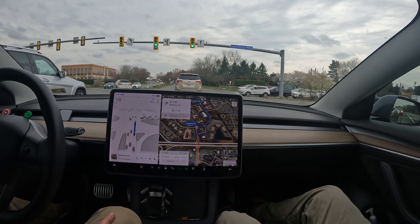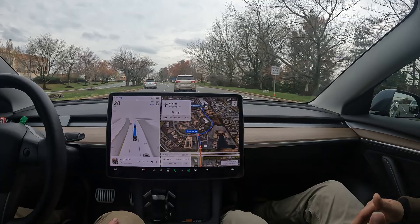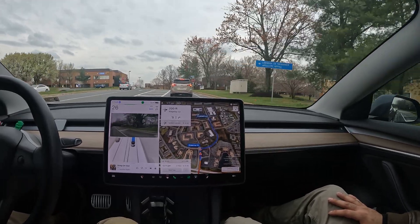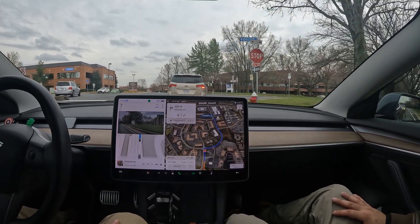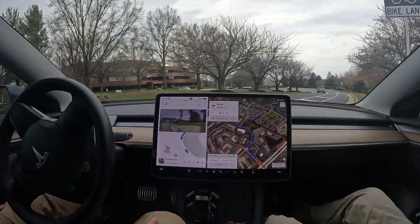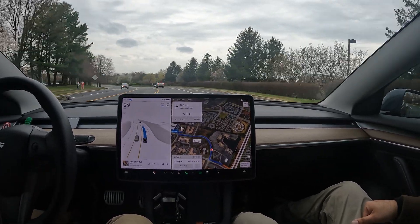Here we go with the light — we're going to cross. Hopefully you guys enjoyed this one. I'm going to try to bring more challenging drives now that it's getting really good — complex parking lot situations, everyday-use scenarios. Here we go with the stop sign — lots of cars. It knows the right of way, analyzes which car got there first, and if a car is hesitant it'll just go. Before, it would wait and I'd have to nudge it through — this update has provided a huge improvement there.